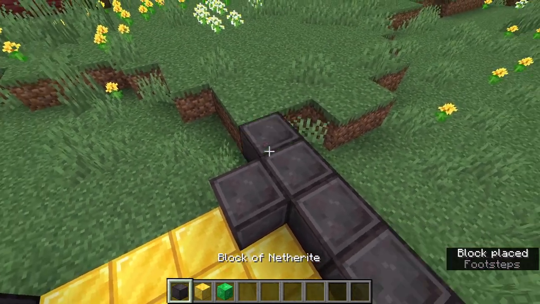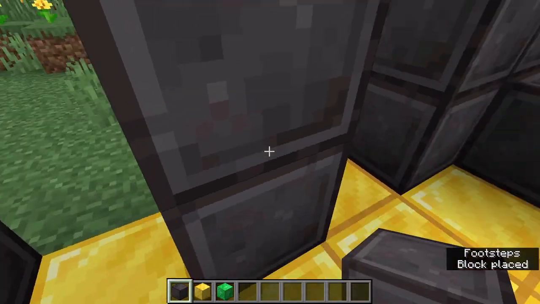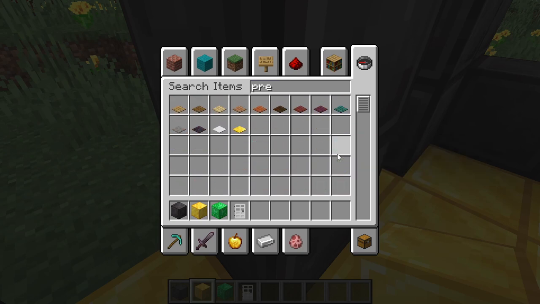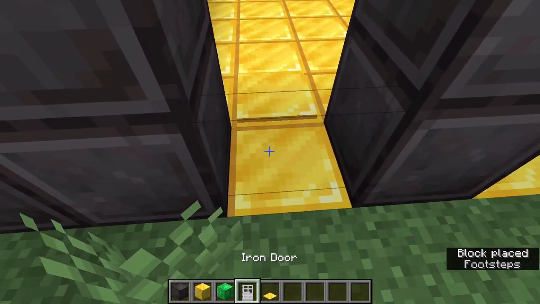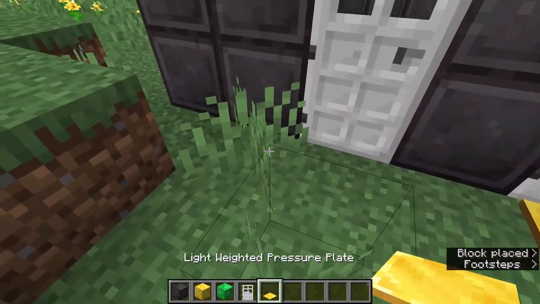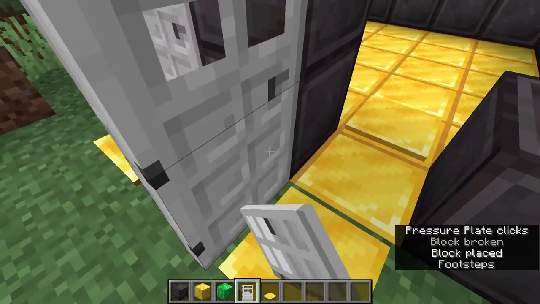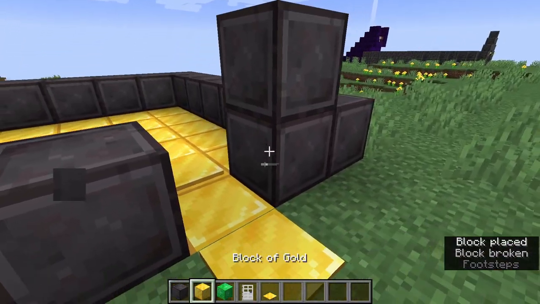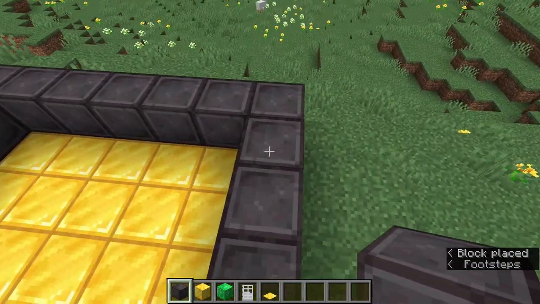And then we're gonna build up. Of course, we're gonna have a door. We're gonna need an iron door and a gold pressure plate. Why do I do this stuff? I think I can go like this. Yes, I did it. I don't know how to orient these doors well.